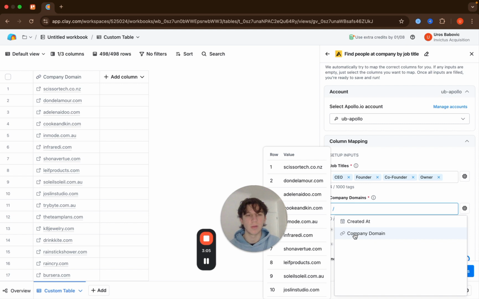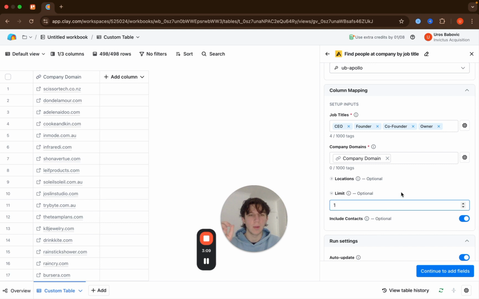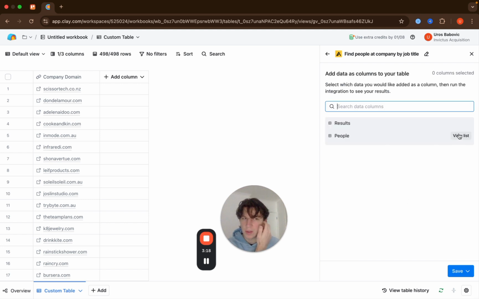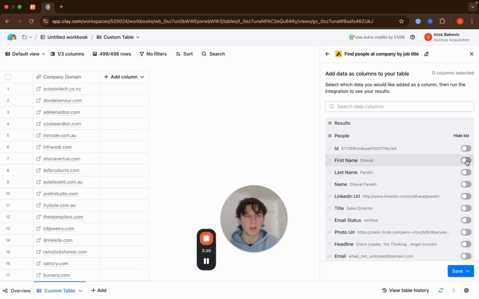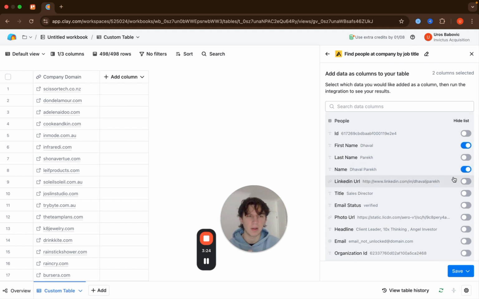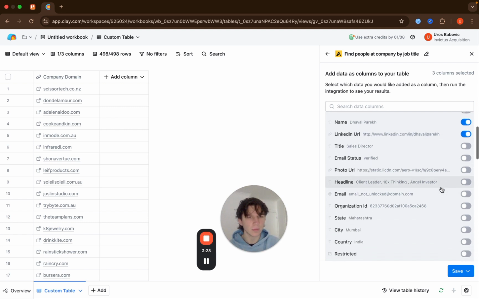And then you just want to do slash and company domain, and you want to limit it to 1 output per row, so that we don't get multiple decision makers and it complicates everything. So all you want to do is then continue to add fields, and the information we want is like first name, name. This is going to help us find the email itself, the LinkedIn profile URL if we want to do any LinkedIn outreach to them, as well as the cold emails around an omni-channel system.